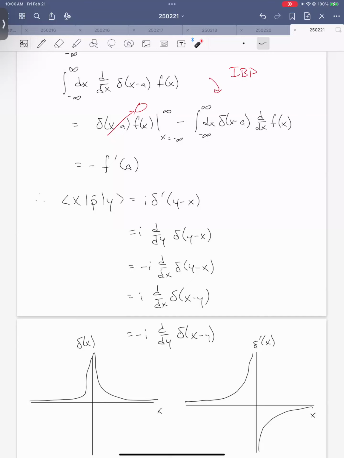Yes. Based on the odd and even explanation you gave us, the second to last equal sign should actually be minus i. Let me see. Let me just go through it step by step. So I've got the i derivative of the Dirac delta y minus x. So this is i d by dy of Dirac delta y minus x. And if I swap the derivative with respect to y with the derivative with respect to x, then I pick up a minus sign, chain rule. Okay, great. Good. Welcome.